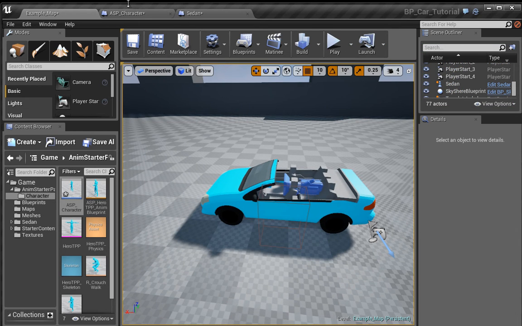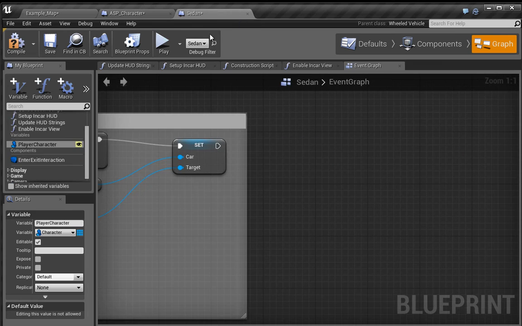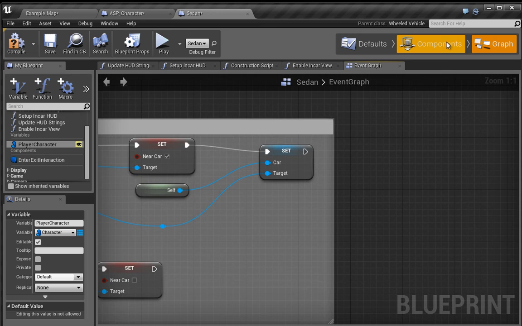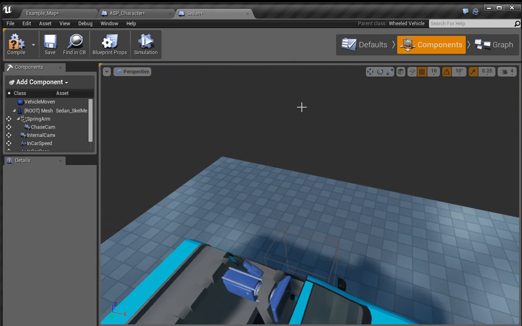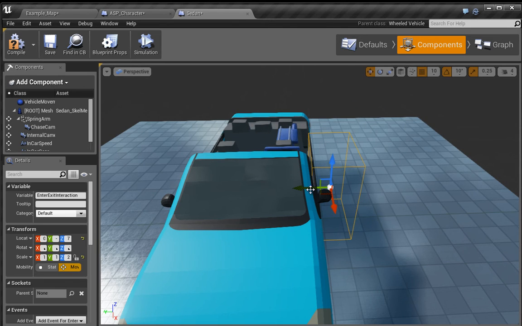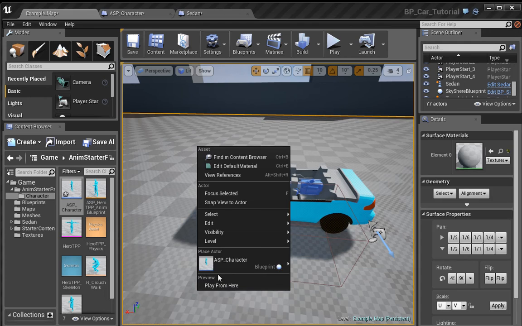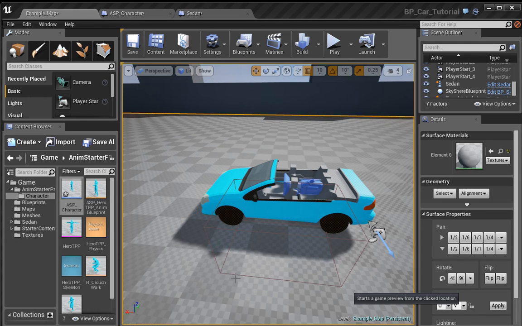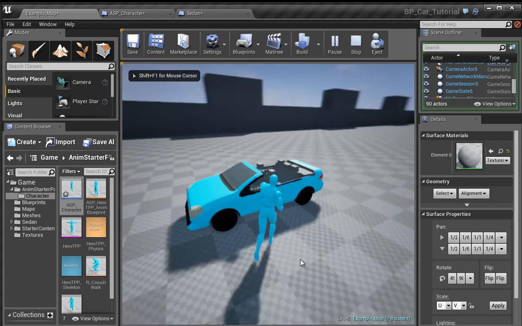Let's make that box a little bigger. So let's go ahead, select this, scale this out like this, save, just play from here.